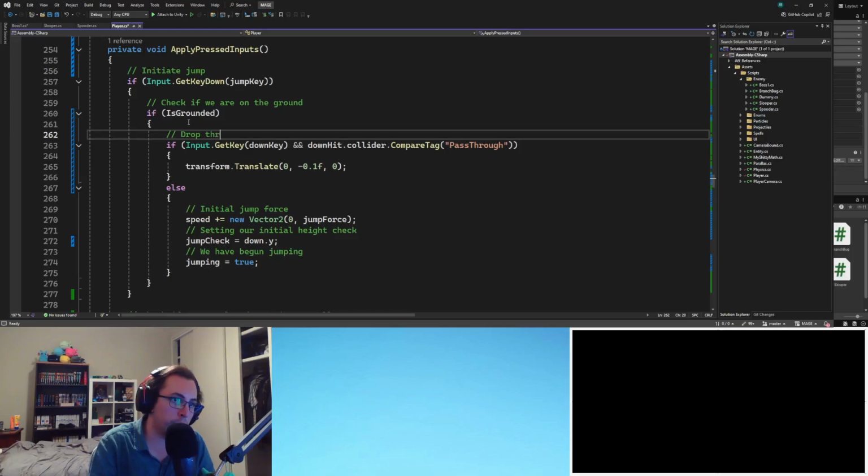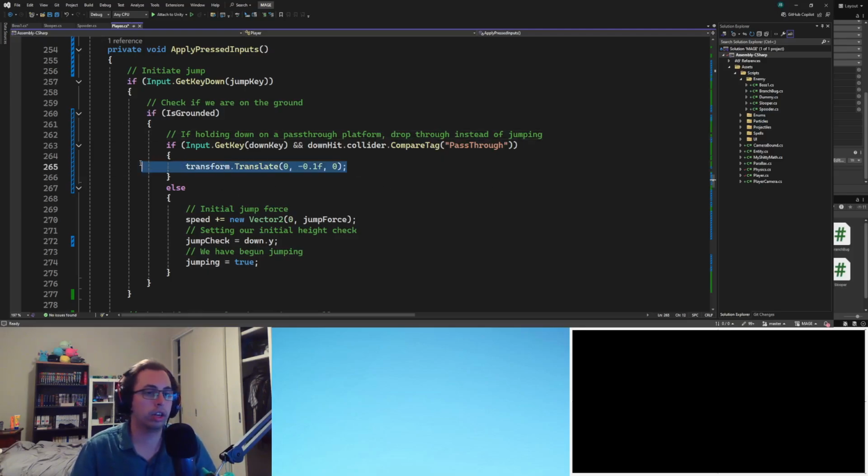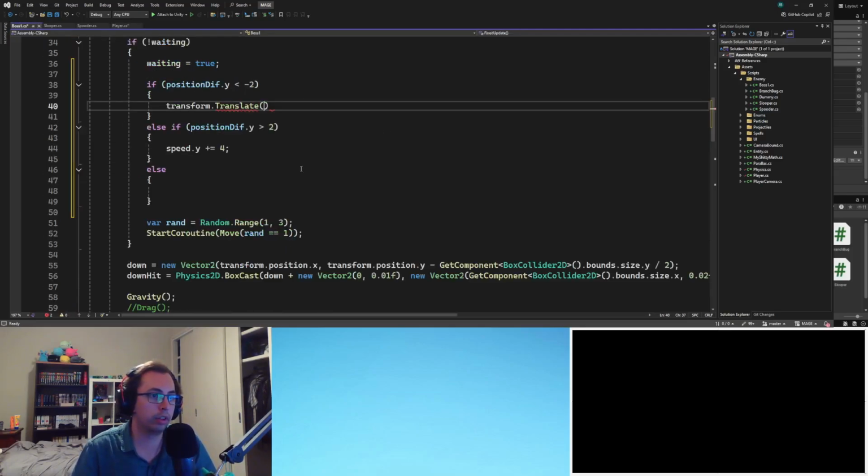Drop through if holding down on a pass-through platform. Drop through instead of jumping. Okay, but I basically just want to copy this.